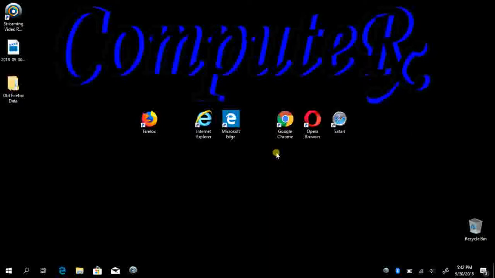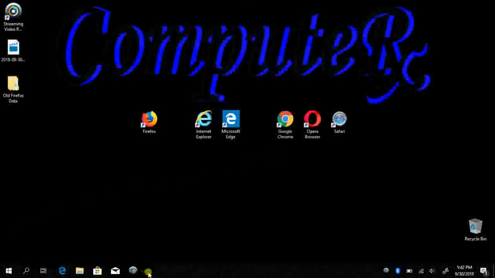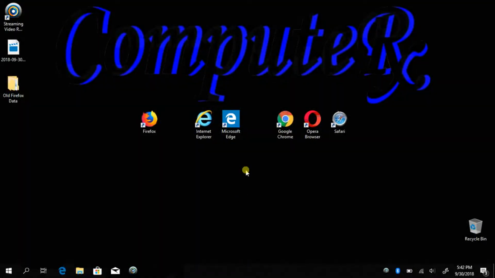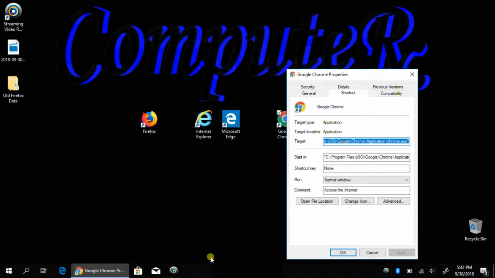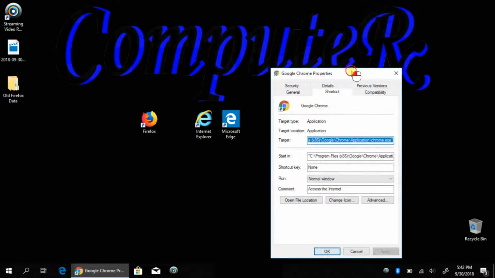Chrome is a little bit trickier. Basically, there used to be a way, if you had it on your taskbar, that you could hold the Shift key and do incognito mode. I guess they did away with that function for some reason, but there is still a way. What you have to do is modify your shortcut. If you right click on Chrome, go to Properties, and this box is key.